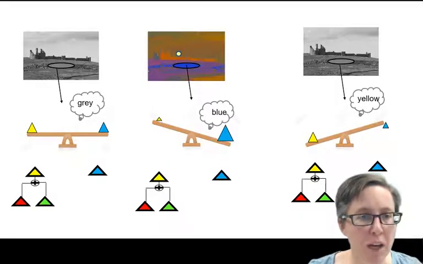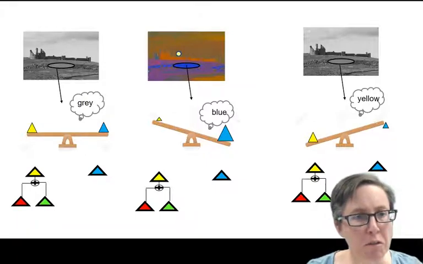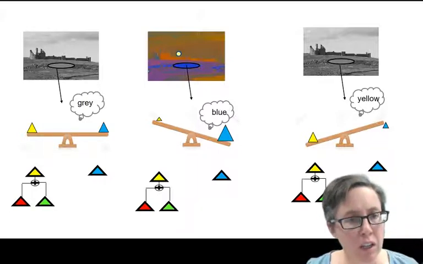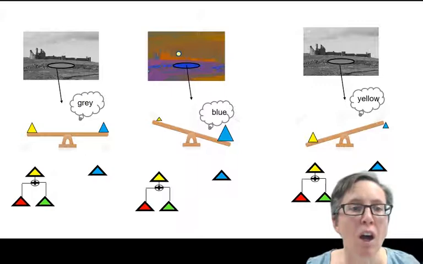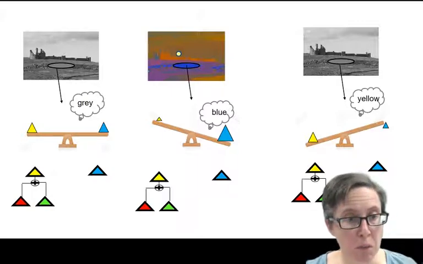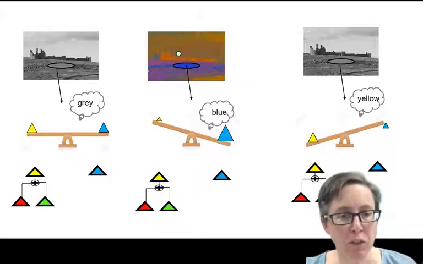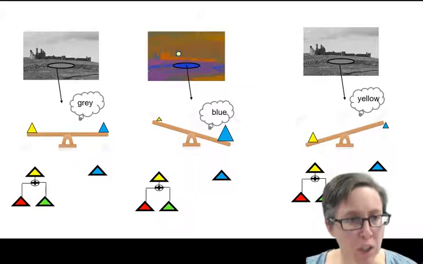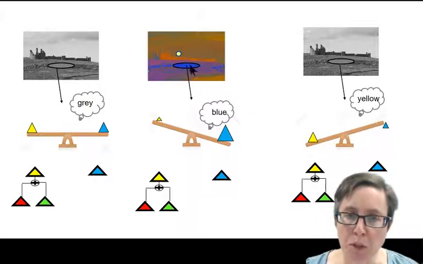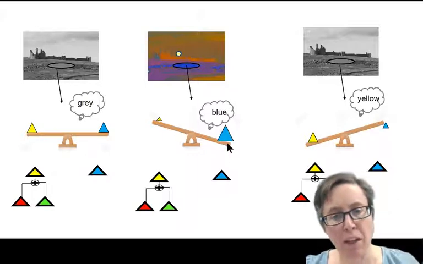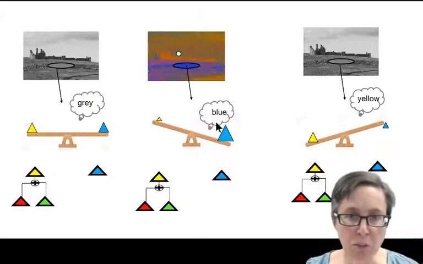So let's go through that, just as we did with the tilt after effect. Normally when you look at something grey, it causes equal activation in the blue and yellow channels. How much activation determines whether you perceive it as dark grey or black or light grey or white, but the balance should be equal. And that's why you perceive this stimulus as grey. Now when you look at something blue like this, obviously that activates the blue channel much more, and there's an imbalance and you perceive the object as blue.